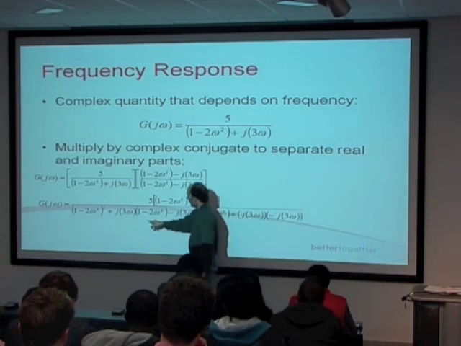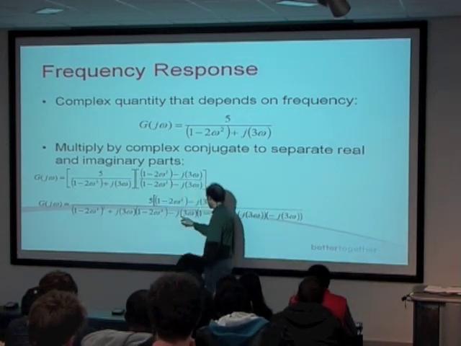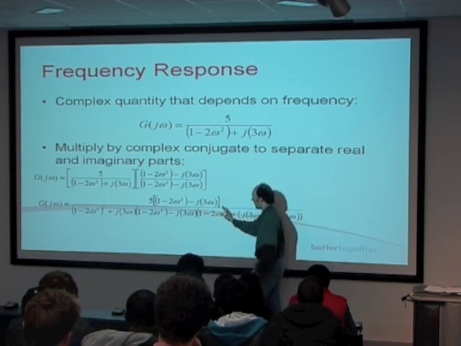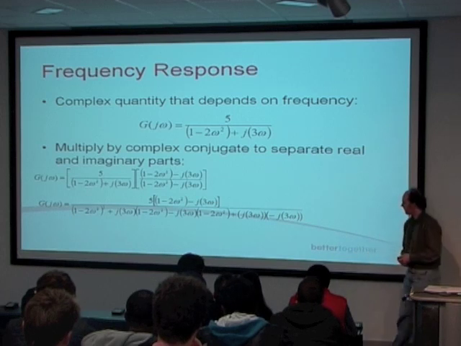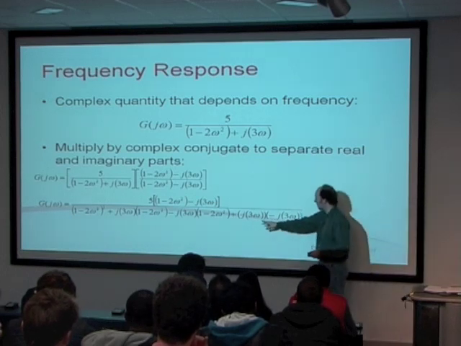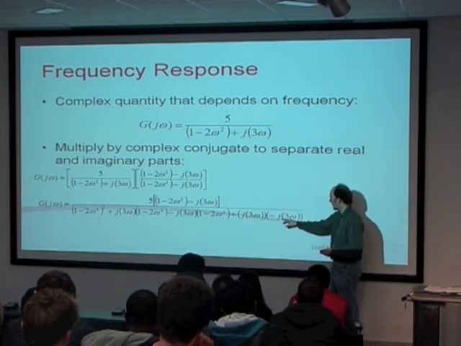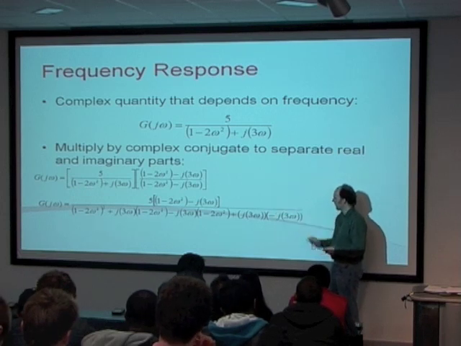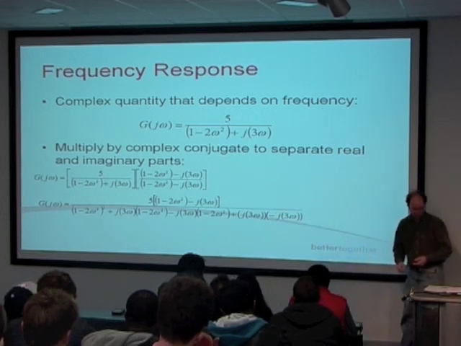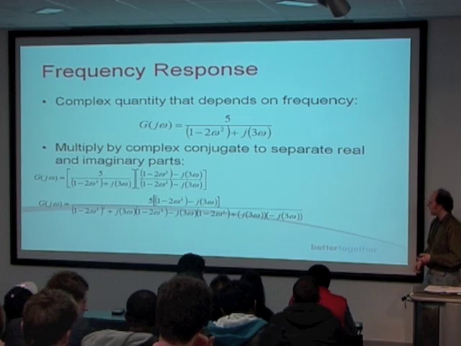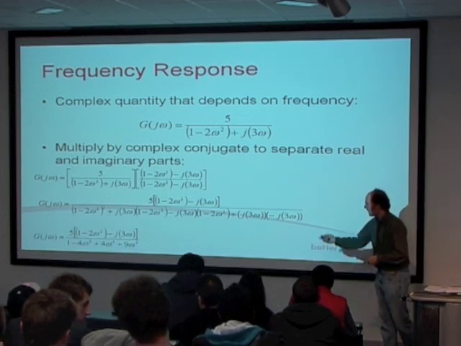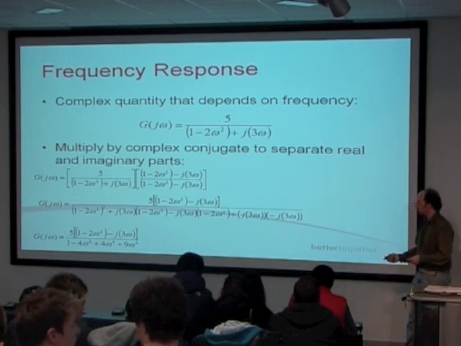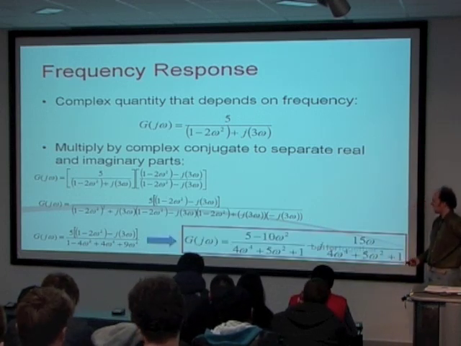That term and that term are the same, but that's plus and that's minus, so they actually disappear. And obviously we've got a j 3 omega here and a minus j 3 omega here, so you can multiply them together to get minus 1, 9 omega squared. And so you end up with this down here. Again, we can make some simplifications, and you end up getting this.